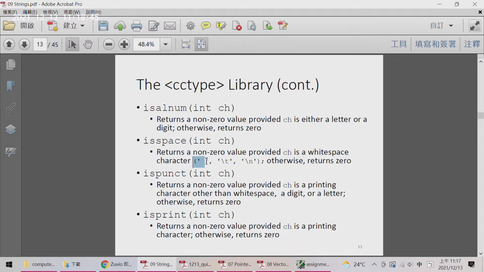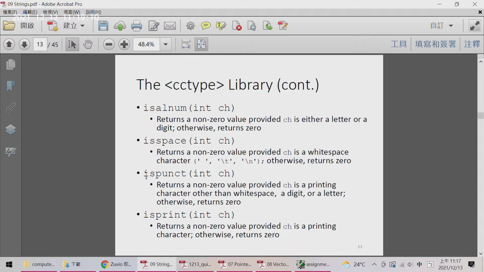So these 3 characters are called white space characters. If the input is a white space character, then this function returns a non-zero value. Otherwise, this function returns 0.